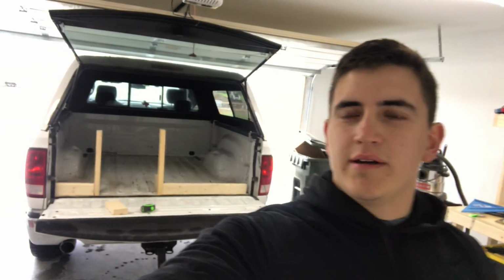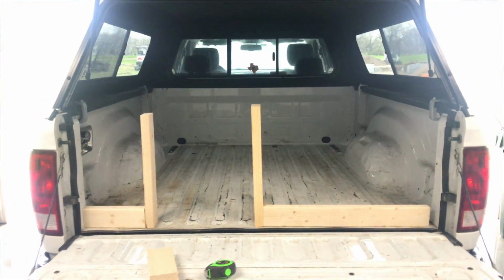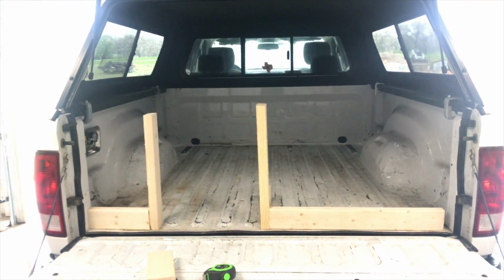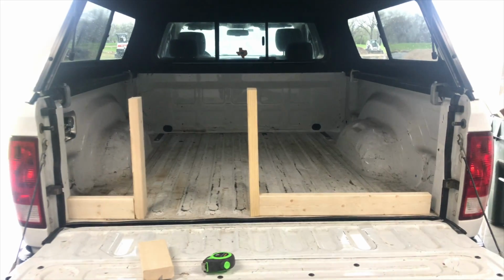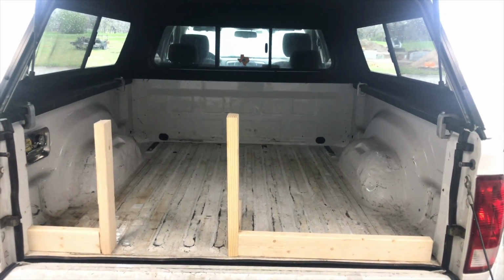So I'm actually going to be building a bed inside of my truck to walk you through the beginning stages. And so I wanted to make it in two parts so that way I could easily take it out. And so I've kind of begun to mock up and I've designed how I'm going to do it. So here's a quick overview of my ideas as of now.